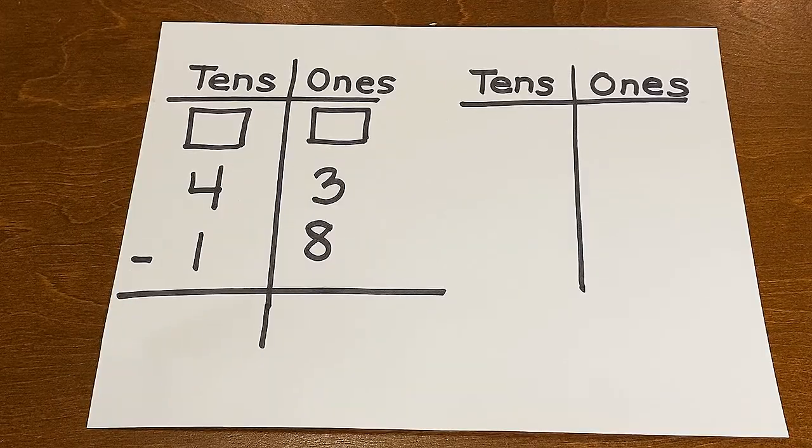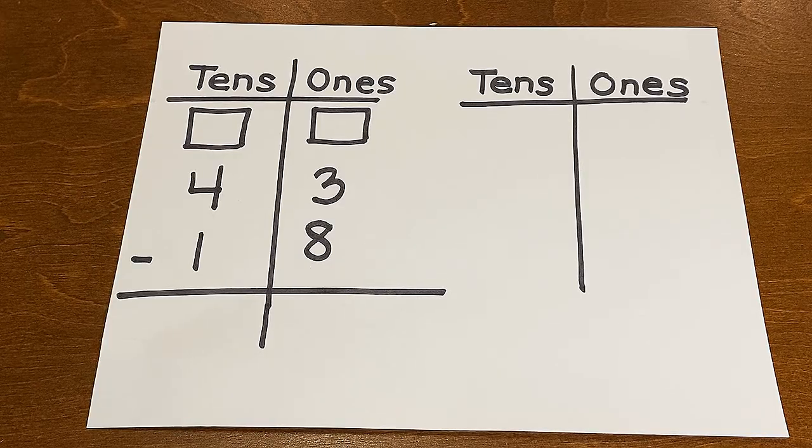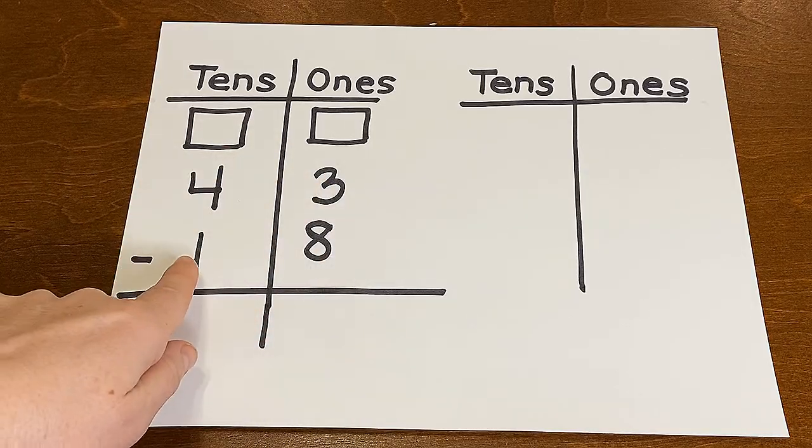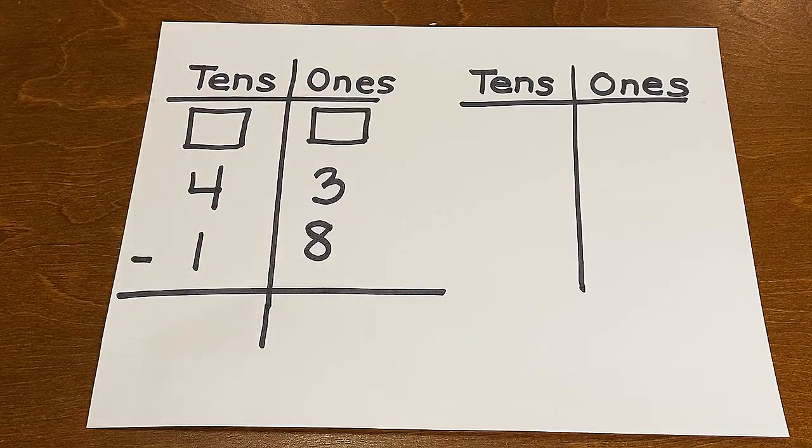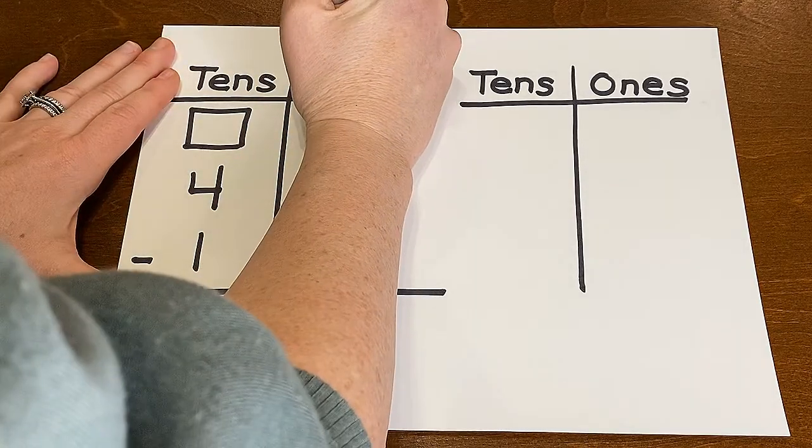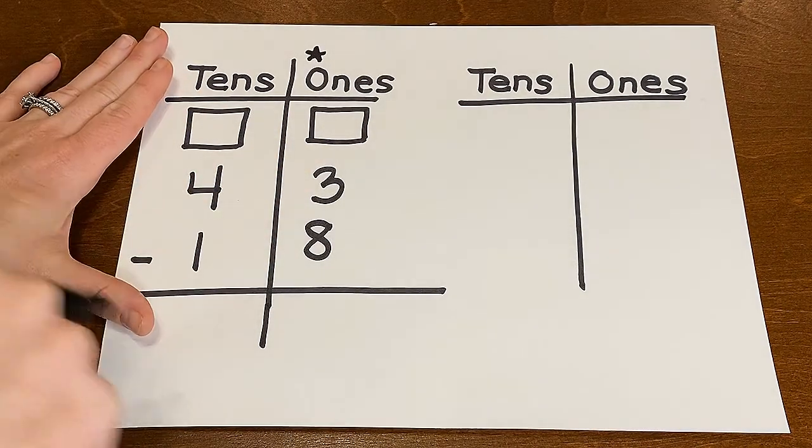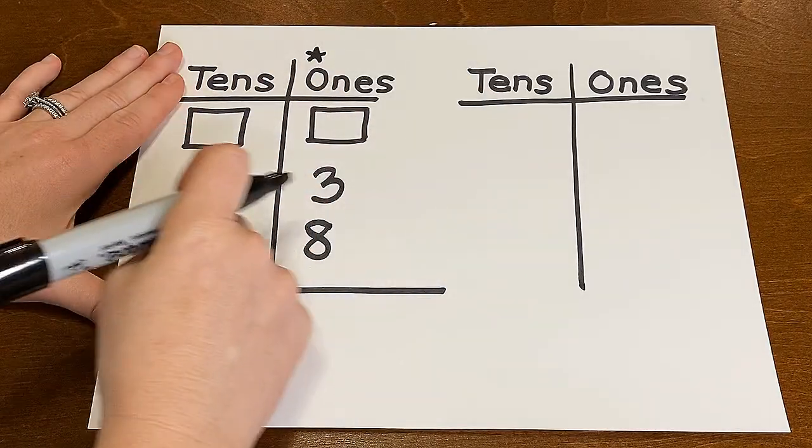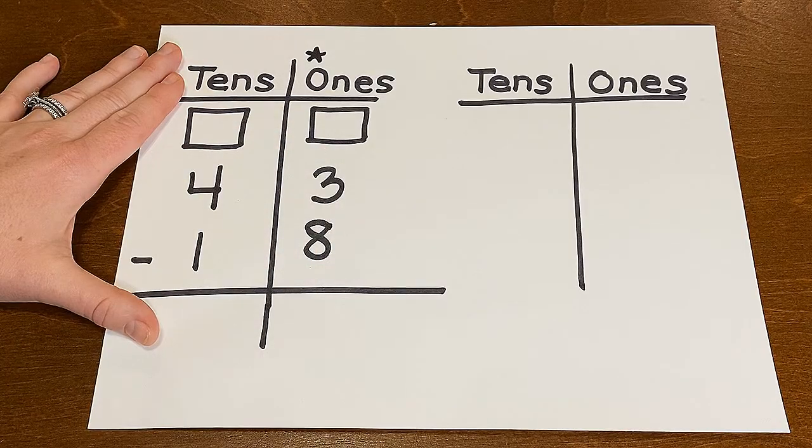Let's try one more. Maybe for fun you get out a whiteboard and try this one yourself. The problem we are solving is 43 take away 18. Again I read it top down. My first step is I need to look in my ones place. Oh excuse me. Not look in the ones place quite yet. The first thing I need to do is make a model. And when I make my model, I use my bigger number. And my bigger number here is 43. So let's all draw 43.